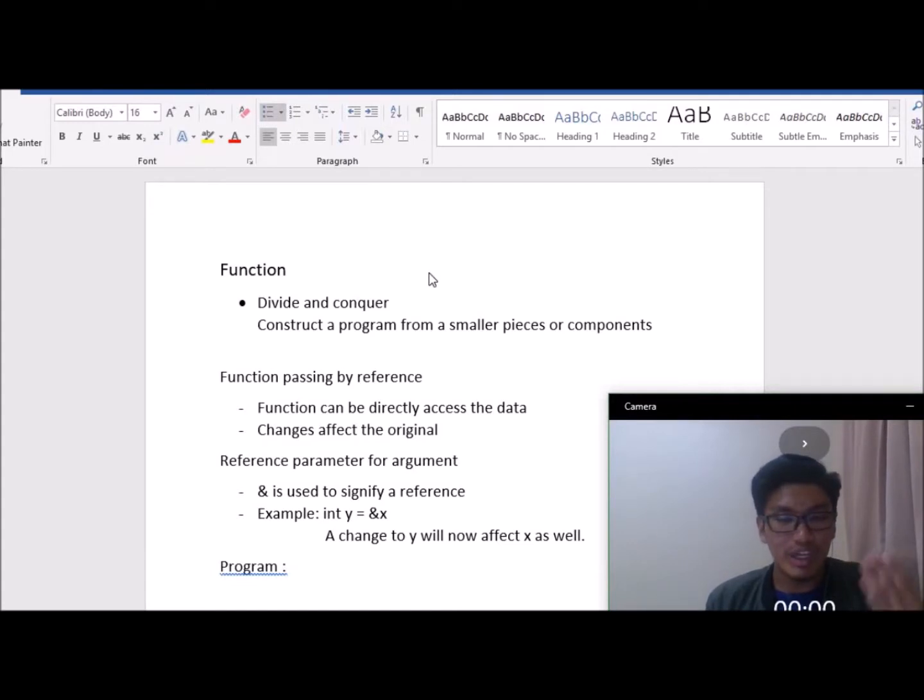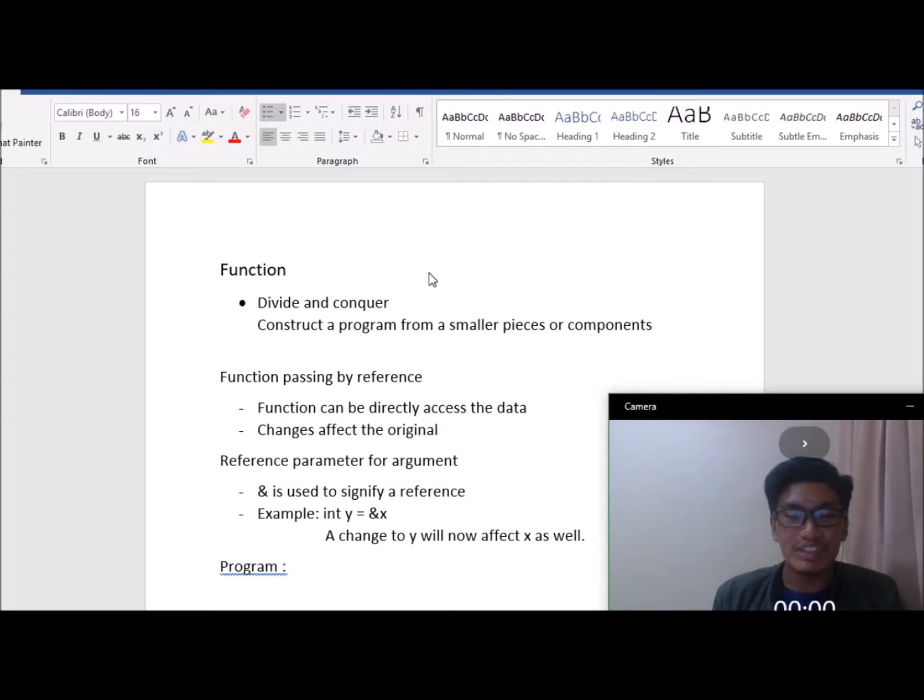If we use functions, we divide the program into smaller pieces or components, and then we construct and execute the program from those smaller pieces. So the advantage of functions is that we can make the program more manageable and easier for the user.